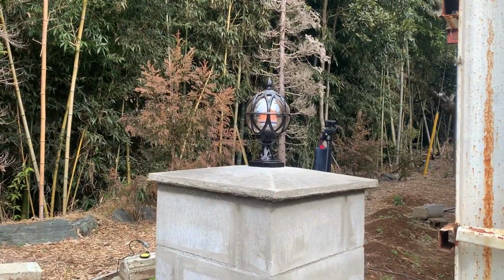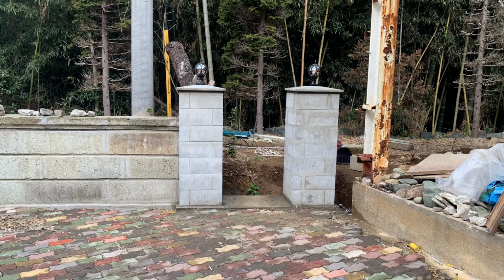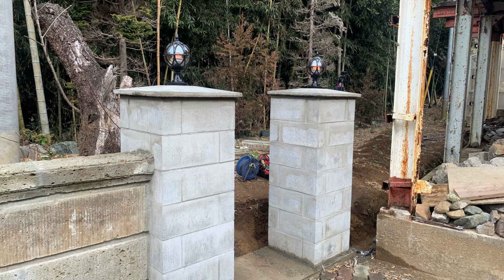And here they are all done. The lamps that I put in them are LED flame effect bulbs. I don't want them too bright. They should look okay. When I get a chance, I'll do some filming at night to show you how they look.